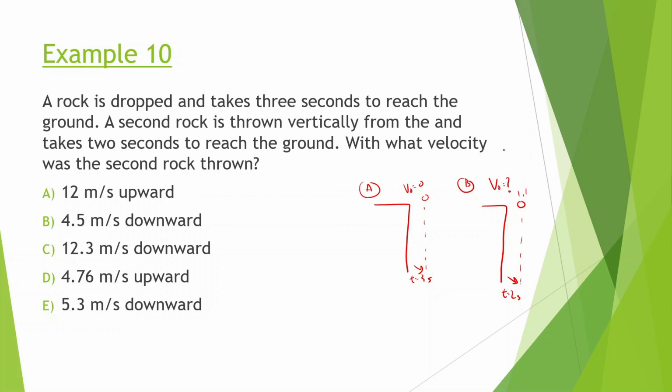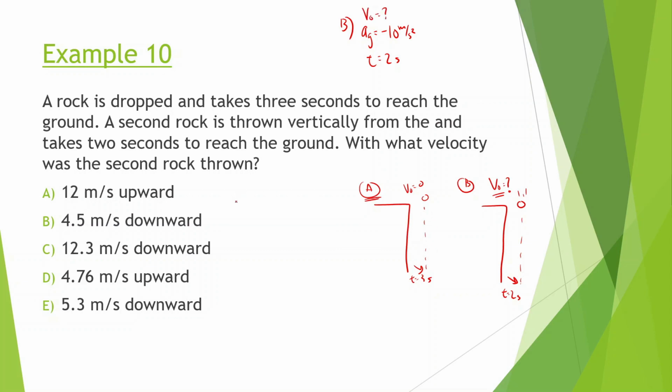However, if we look at the B scenario, I'm going to put it all the way up here. We don't know what the initial velocity is. We know the acceleration of gravity on Earth is -10 meters per second squared. We know the time it falls is 2 seconds, but we only have 2 pieces of information. We don't have enough to find what this is. However, maybe there's something that A can show us that can help us with finding this initial velocity. So I'm going to put this initial velocity as my unknown.